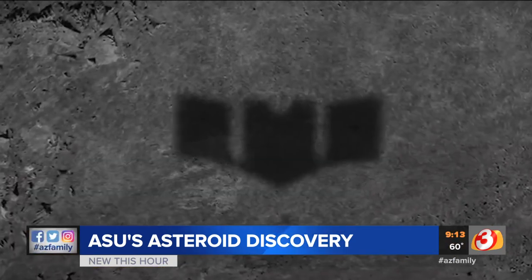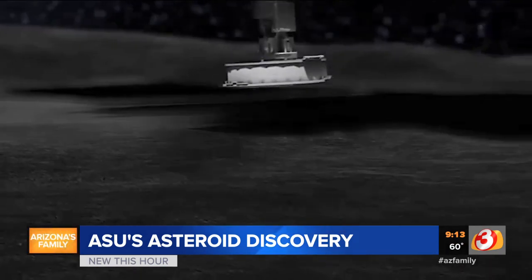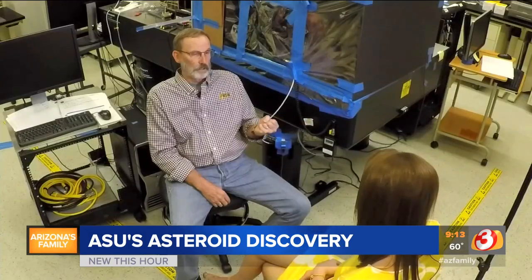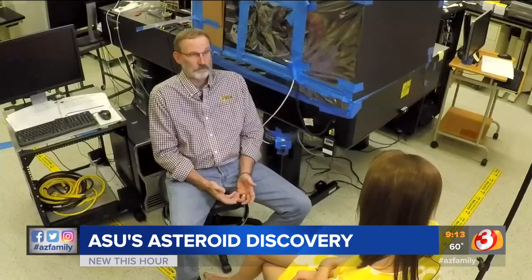This asteroid is extremely dark — it's one of the blackest things in the solar system. And it didn't take long for a historic discovery to be made. Otis detected clay minerals on its surface that have water locked inside. Bennu is going to be this window into the very early history when on the Earth life was starting, and where did the water on the Earth come from?